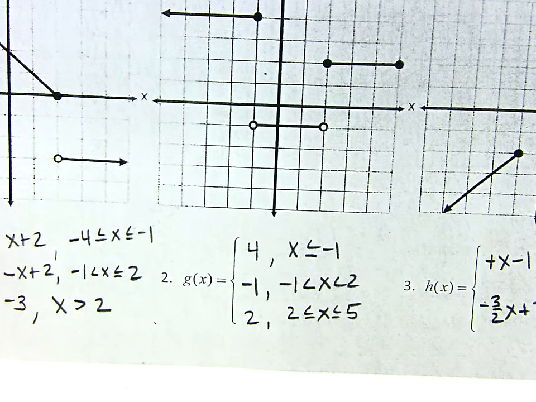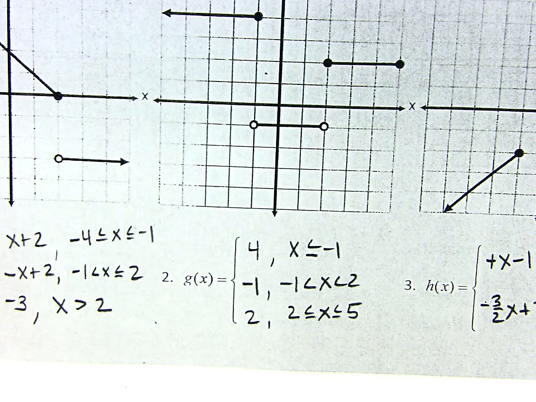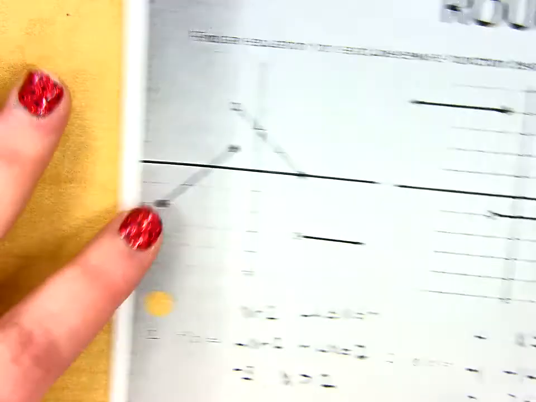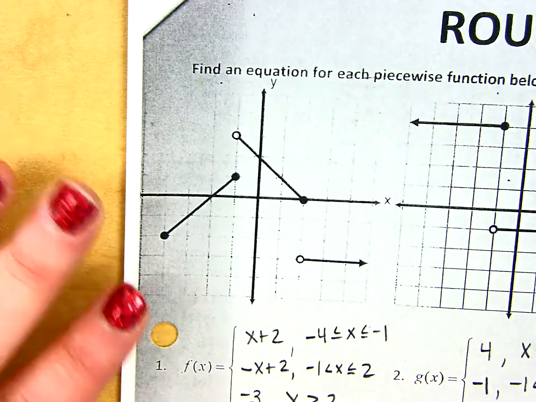Anything on round 6 anybody wants to talk about? 7. Anybody need anything on 7? Yeah? Anyone in particular? All of them. Did you say all? Okay. All right, yes. So round 7.